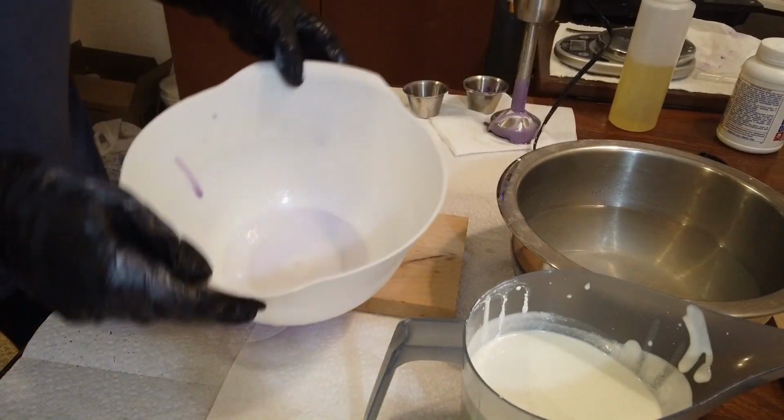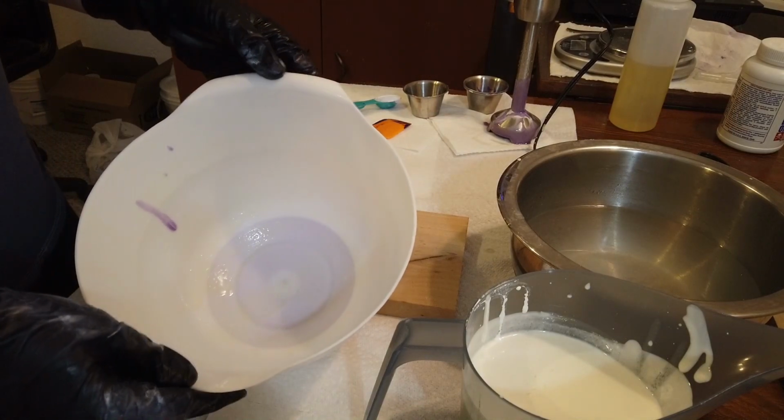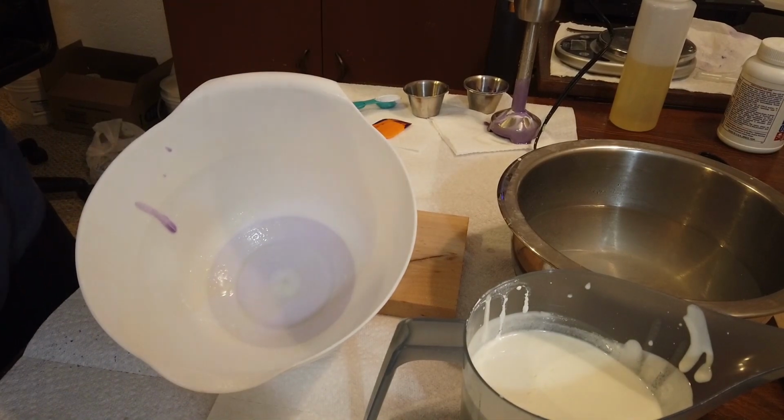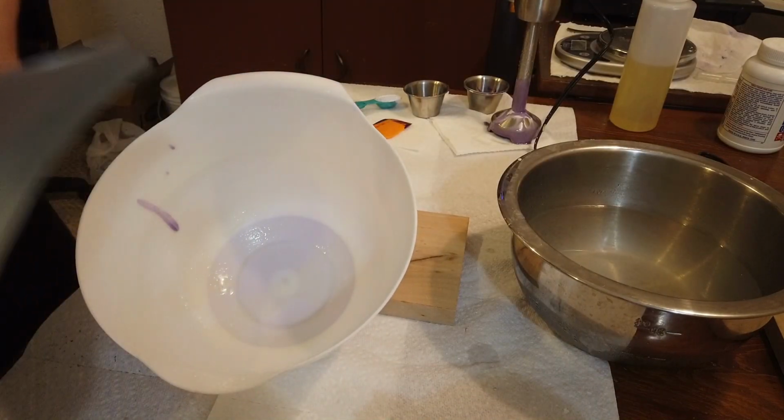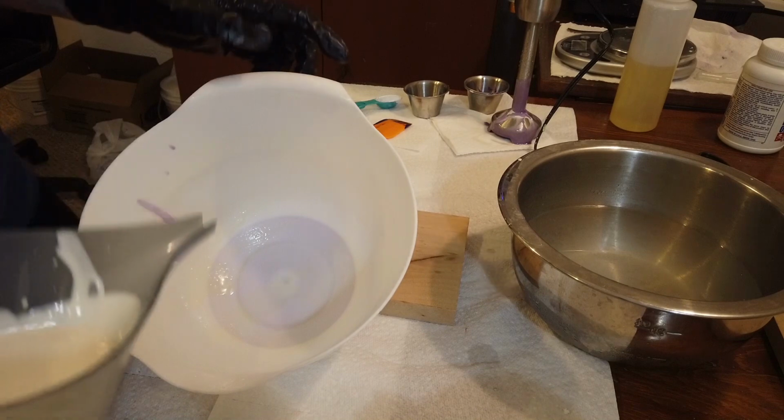Right, now for the fun part. So I'm just using a piece of wood that I have, but you can use a dish towel or you can even just hold the bowl. Any way you want to prop it up, I just kind of get it on its side. And then all you're going to do is simply alternate the colors.